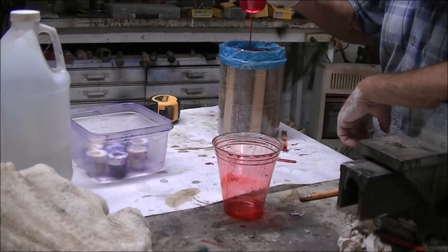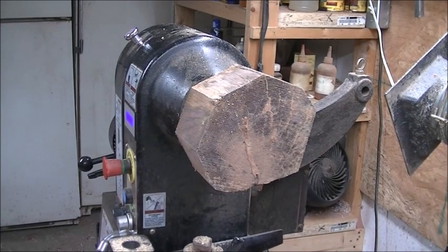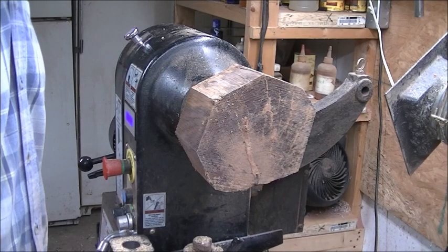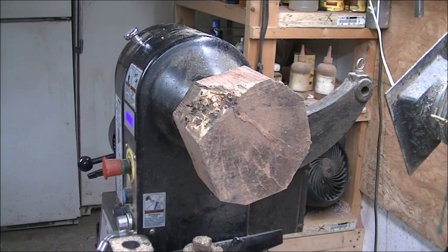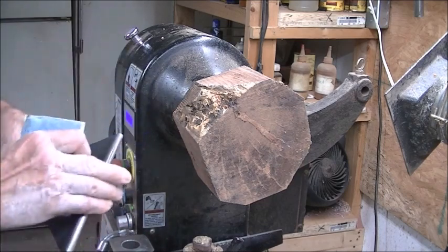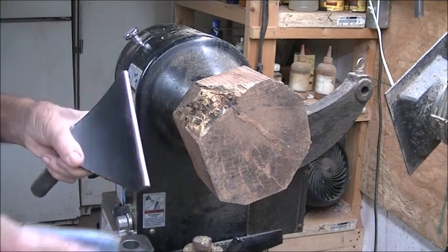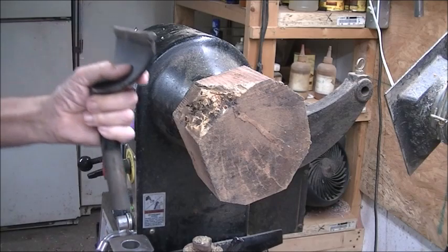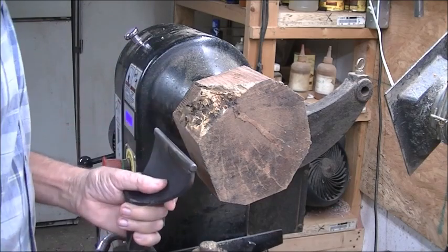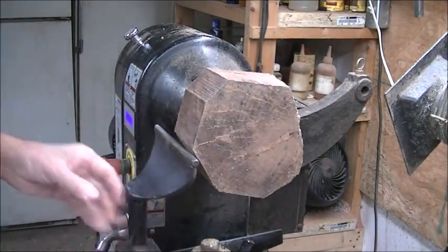You'll see I've found a good piece of walnut, and here we go. I found this piece of walnut buried underneath the table. I thought I'd use it to make the top and the bottom. It's plenty thick. It's on a faceplate, as usual. I like faceplates. So I'm going to use this rest, and I don't know if I told everybody or not, but the first thing you need to do when you get a rest out is take some sandpaper and just do this to it, because you never know what's on it, especially if you were using some sort of sealer or epoxy or something along that nature.